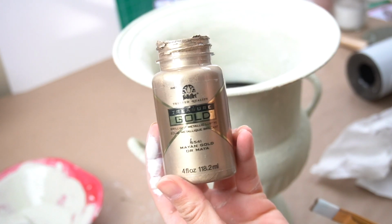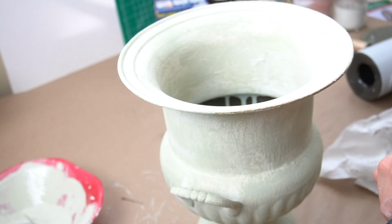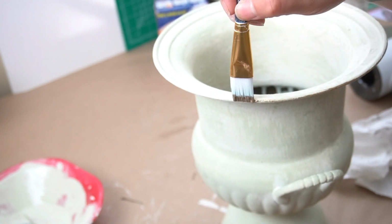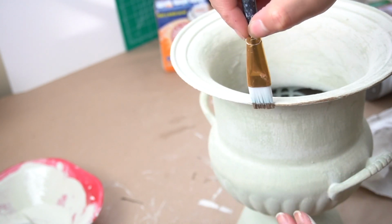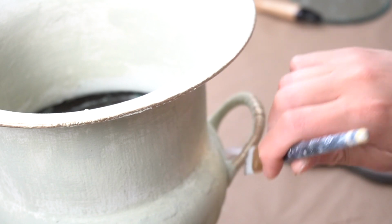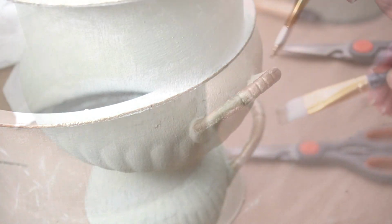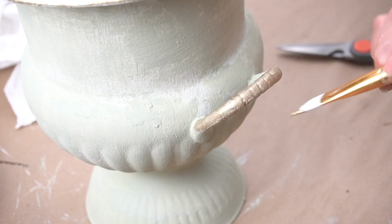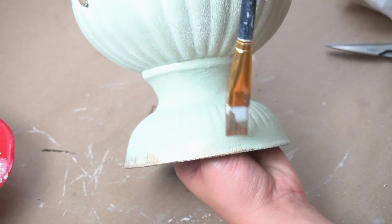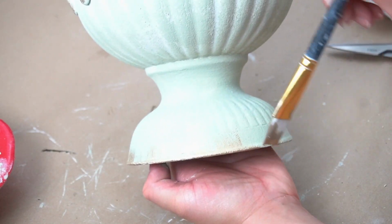Once that layer was dry, I came in with some gold paint, and I wanted to add a little bit of gold throughout different areas of the urn, not everywhere. So I decided to take it to the rim at the very top, and add some on the handles. I wasn't making it perfect. Again, I wanted this to look really old and aged, like some of it had rubbed off over time. So I just added it around in little areas where I think it would naturally be, and on the bottom rim, I would just swoop it upwards to the rest of the area as you see here. I was not going for perfection.